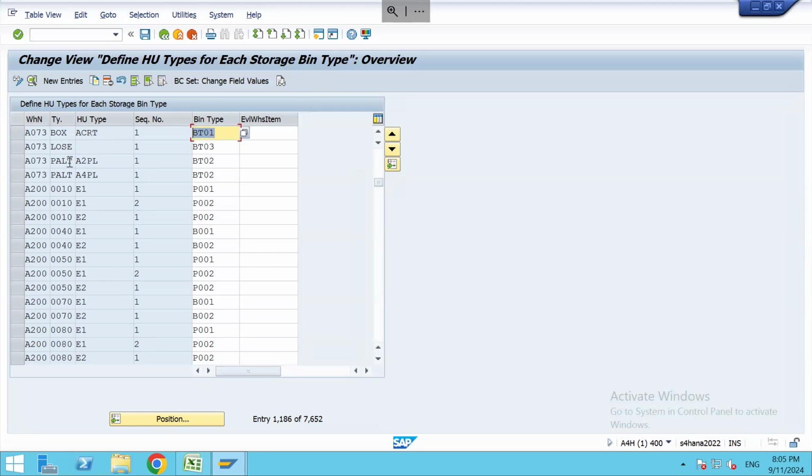The pallet storage type bins are linked to bin type BT02. Loose item storage type bins are linked to BT03. I showed you this in the last session also. For box storage, what HU types do you want to permit? For pallet, what HU types do you want to permit? For loose items, what HU types do you want to permit? I do not want to permit any HU types, so I leave it blank. So with a blank entry, I created one entry.